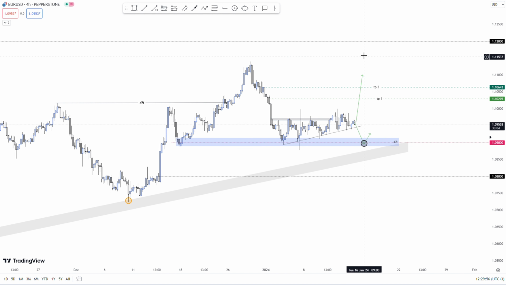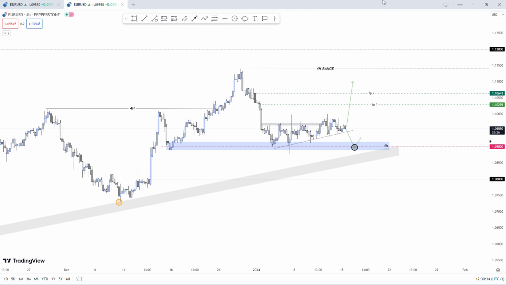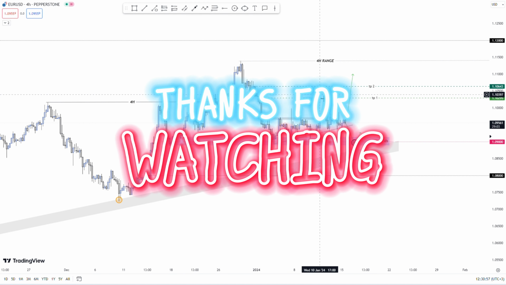So it's either I wait for price to come all the way up, break this zone, and I will enter that position, or come back down, get to this zone and show me a nice reaction of rejection on this zone. So that is my Euro USD setup for the week, and that's it.